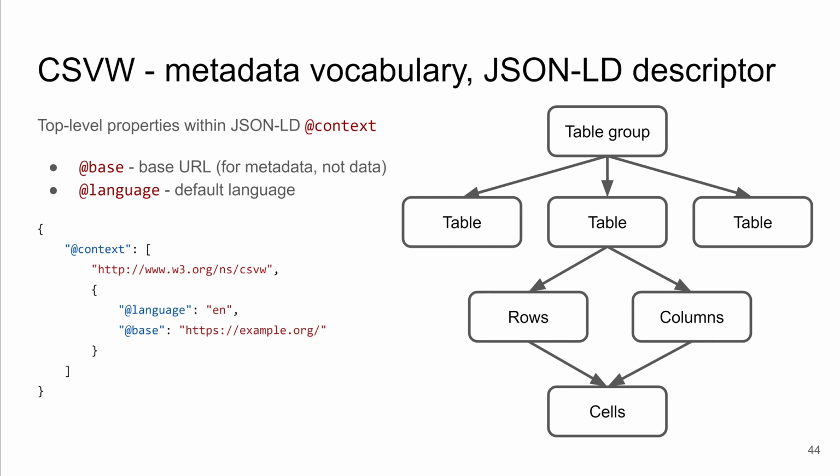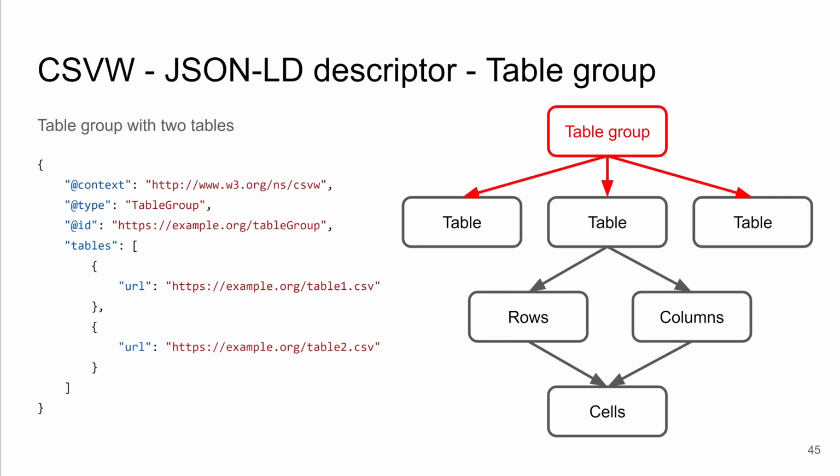The context of the JSON-LD is part of the W3C recommendation, and it is extended with the definition of a language of properties which do not have language specified, and a base for any relative IRIs used in the JSON-LD descriptors. So the notion of annotating those CSV files is that for each CSV file there will be an additional JSON-LD descriptor describing what is in those CSV files. Now we'll start from the top, from the table group. In our example, the table group has two tables, but let's start line by line with the JSON-LD descriptor.